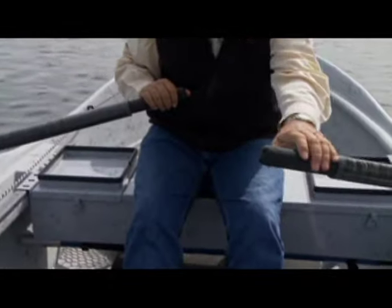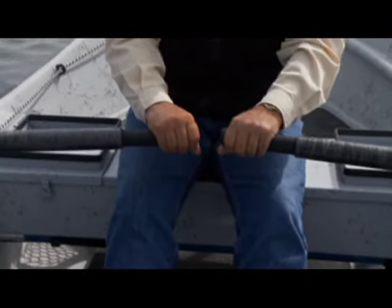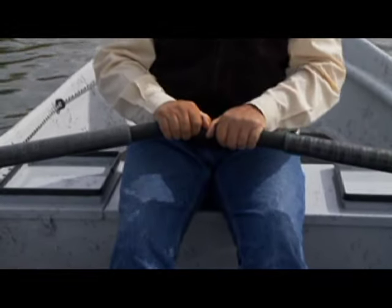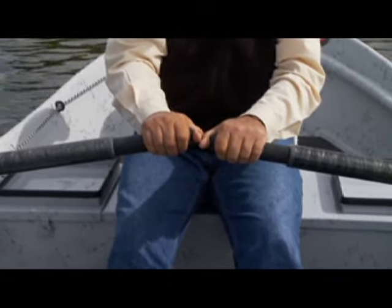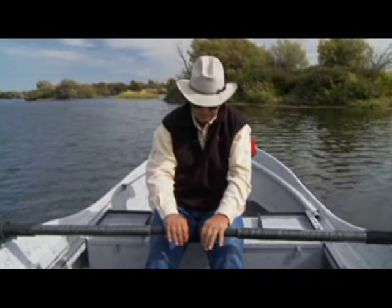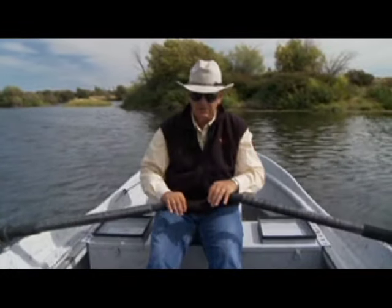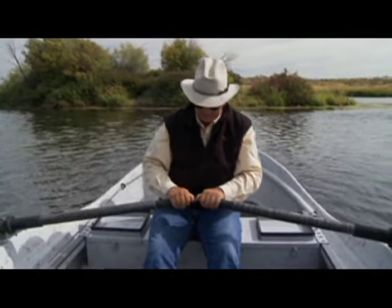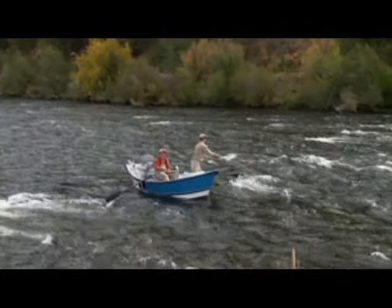When the oars are out to their furthest position, you should have at least two inches between them. If the oars are close together and you start a stroke, they'll pinch your thumbs right in between and could cause real damage. Make sure that when the oars are sitting totally level in the boat, they won't come anywhere close to each other. With your oar stops in the right place, the oars will just shove out and prevent you from damaging your thumbs.